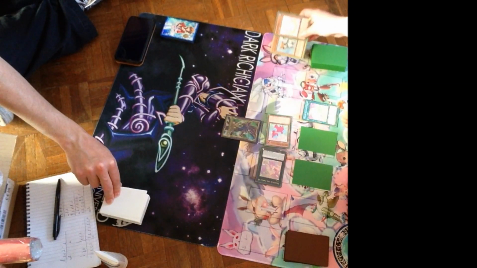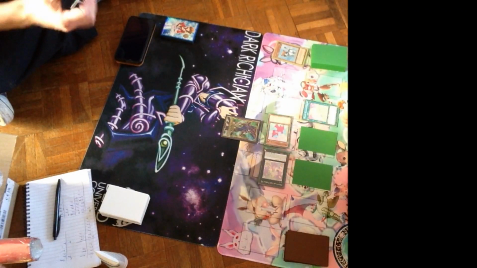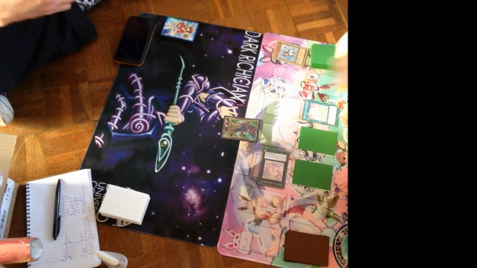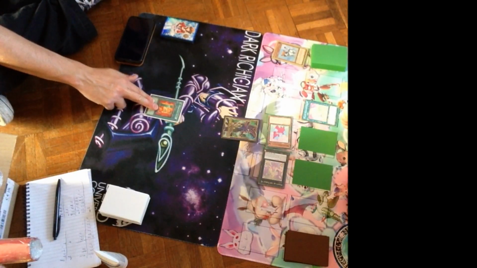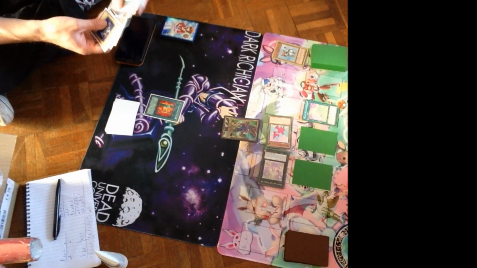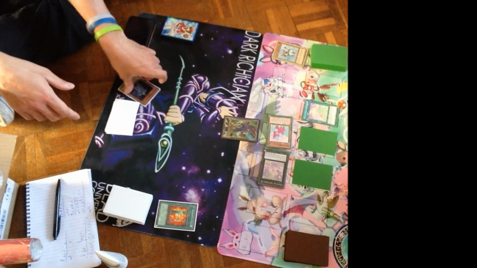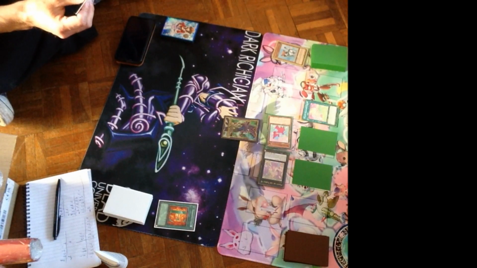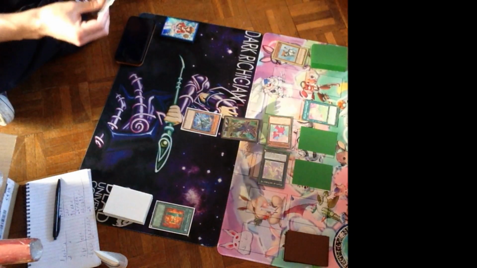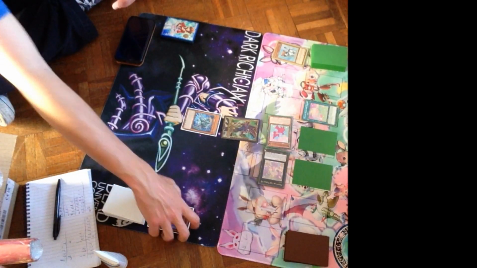Is it just 1 from the grave? Yeah, I'm going to use him, but I have him out anyway. Is it 1 from graveyard? Yeah. Activate Emergency Call and add the Spirit of Neos to my hand. I will be going back in. Then I'll normal summon Keeper of Dragon Magic. Then effect, discard to add Poly or a fusion spell.